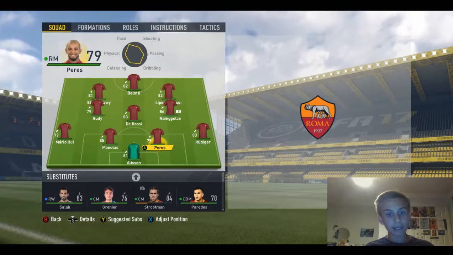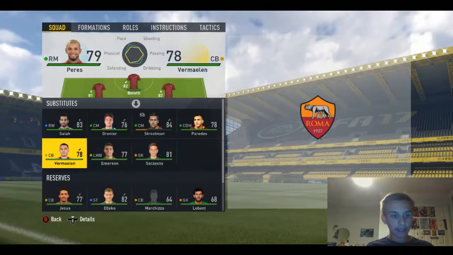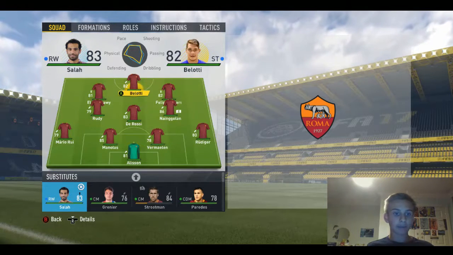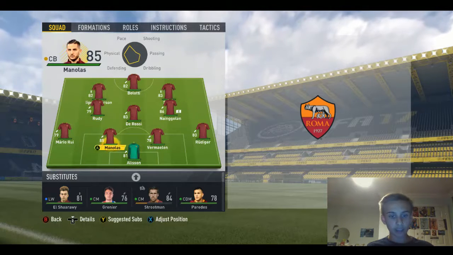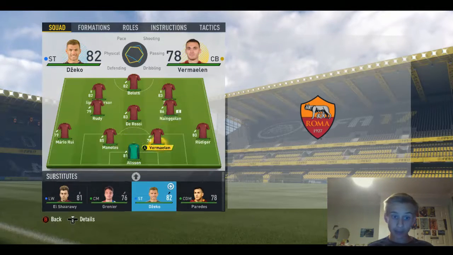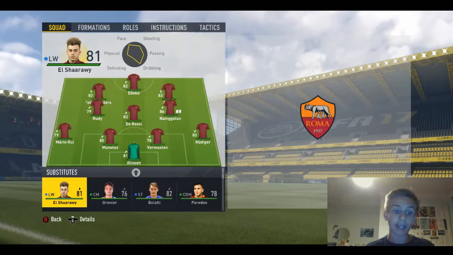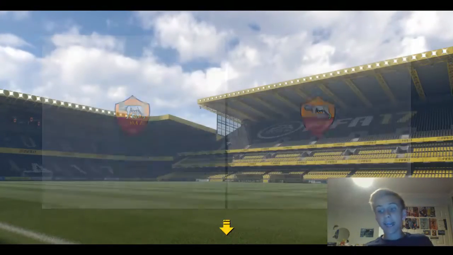This team, I'm going to play Rudiger at right back on this occasion, with Vermaelen filling in at centre-back. El Shaarawy is going to take a rest, as I want to play the full team, Salah and Philip Anderson getting into the squad. Strootman's going to have to go into the reserves, as he is now injured as well. Edin Dzeko is back, which is a promising one. I'm going to play him over Belotti, as Belotti is younger and has less experience. Other than that, let's get into the first game.